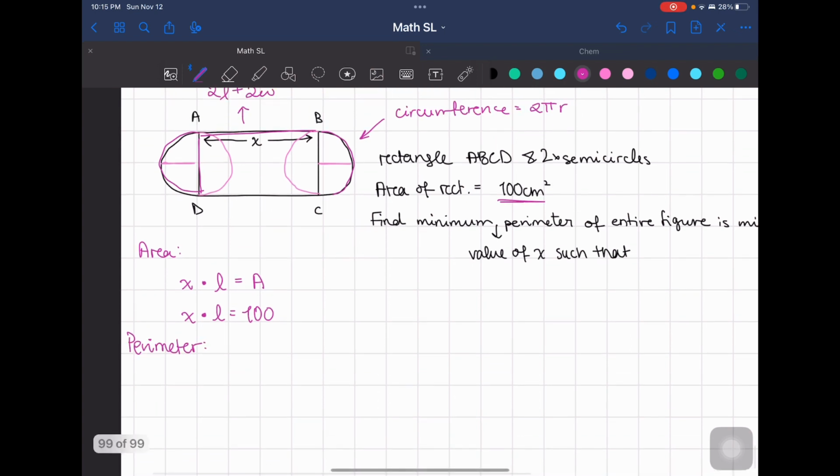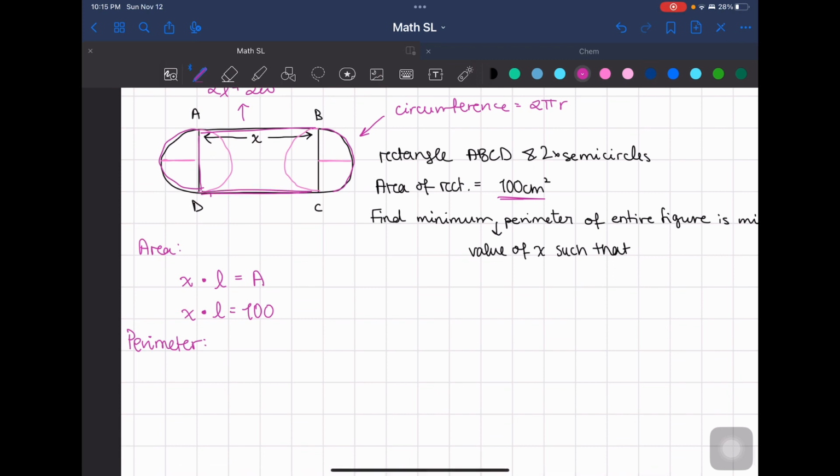So we're going to start off with here. We know we have 1x. We have 2 x's. So we have 2x. And over here, yeah, 2x. Over here we have half a circle. Over here we have half a circle. So 2 halves of a circle are going to make a whole circle. Say plus 2 pi r. And it's going to give us P, which is the perimeter.